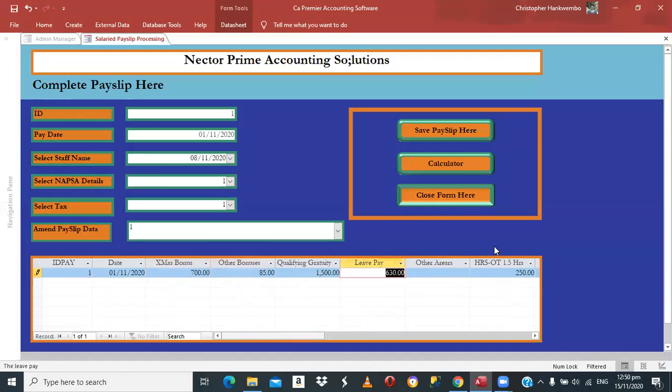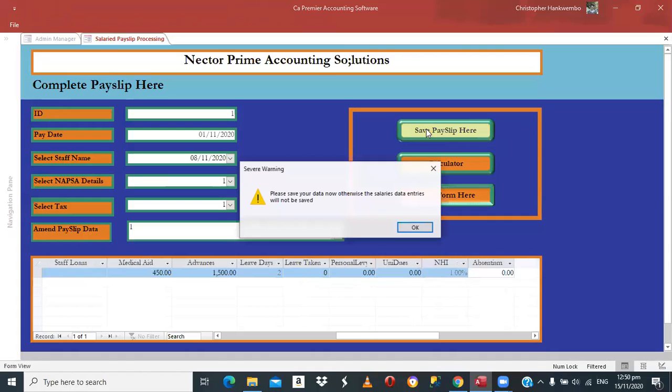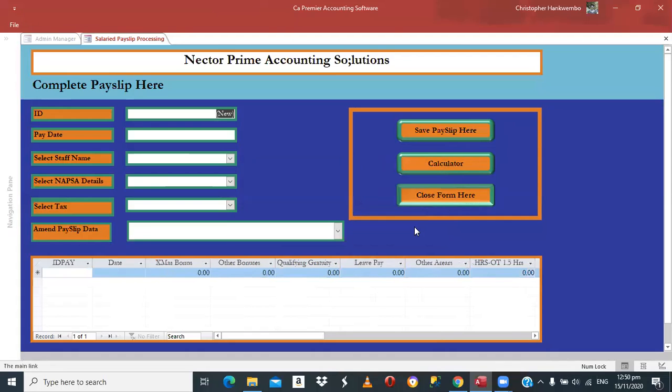I'll say tap, tap, tap, okay? Then save here, okay? Now before saving, suppose this guy, if I remember, I realize to say no, actually he got an advance also of 1,500. Input it there, that's all. Tap, tap, tap, then save. That's it, I'll say okay here, that's all. The data is saved.